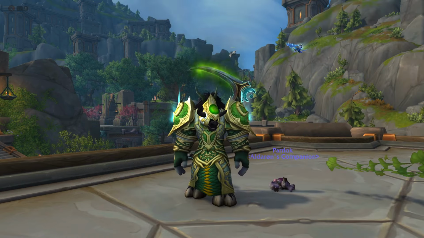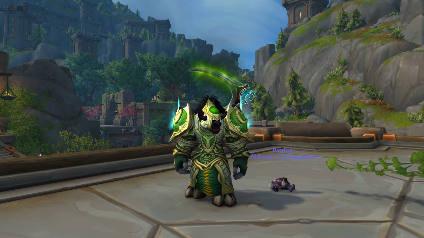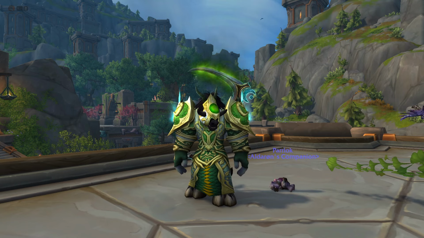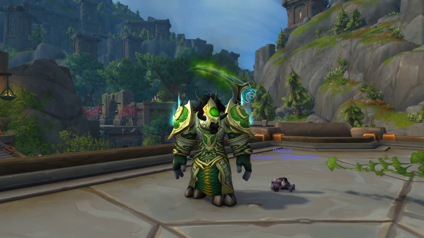So in order to get this pet, it's going to be pretty simple. The first thing you want to do is download the desktop app for Discord, because you will only be able to qualify to get the reward if you are doing all of this with the desktop app. So you cannot do it with the browser version of Discord.